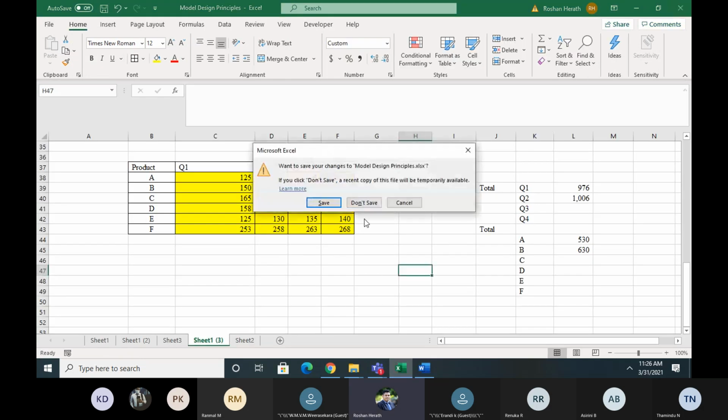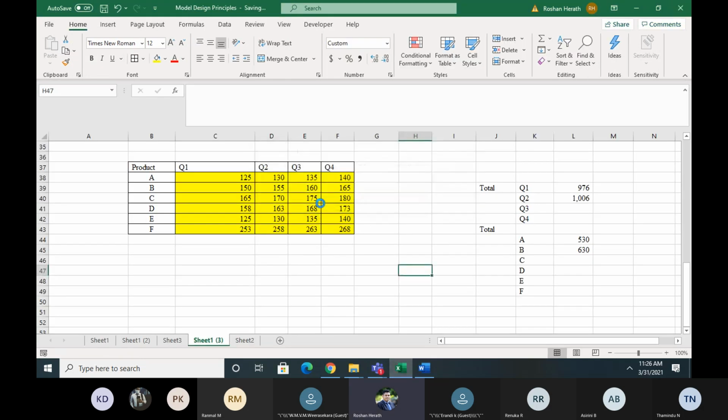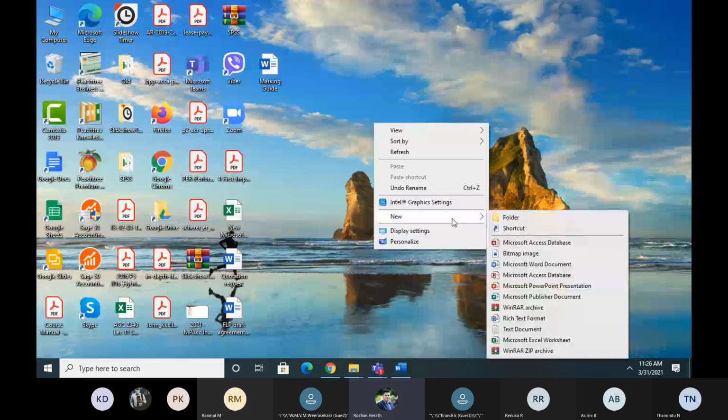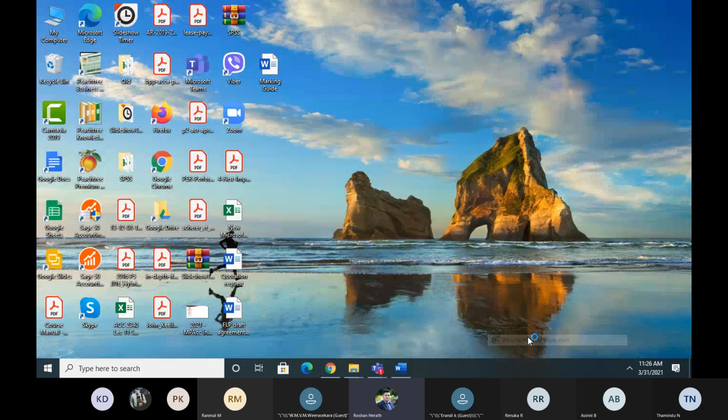Let me take a different Excel sheet for that. මම different Excel sheet එකක් ගන්නම්. අපි ඒක activity එකක් කරමු. It's range name, right? Range name.